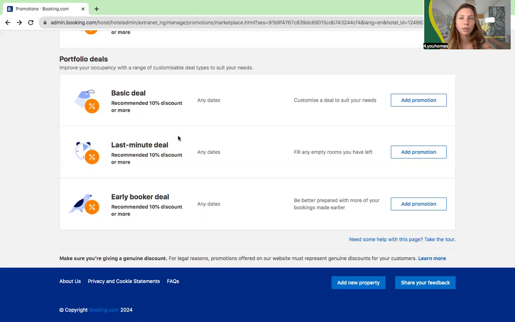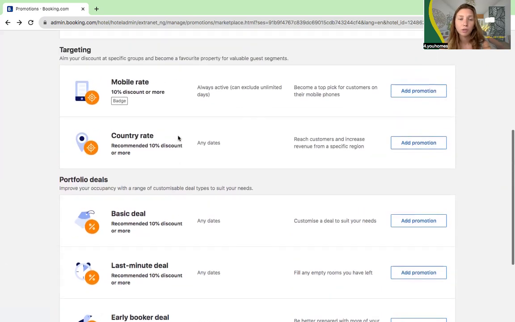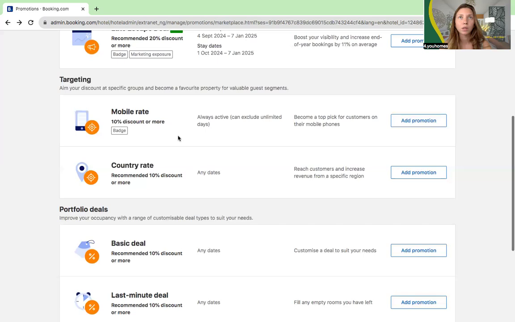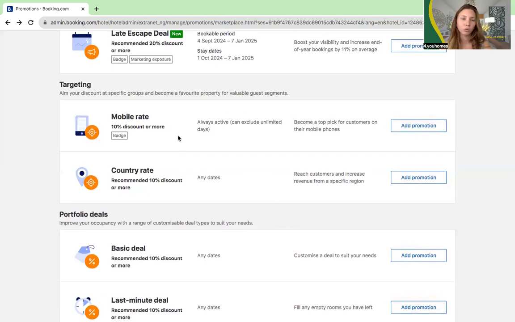Of course, if someone books last minute, it's fine, but I do not want to reward the guest extra by giving them a discount. And I already have a non-refundable rate, which applies to everyone who is booking last minute, basically. And this rate is already cheaper, of course. So the ones who are arriving last minute should just take the non-refundable rate. But I do not give an extra discount for that. So this is a part of my strategy. And this is what I meant by thinking well about what you want to achieve with all those promotions.